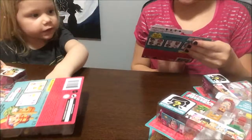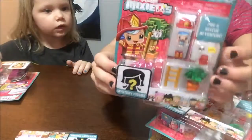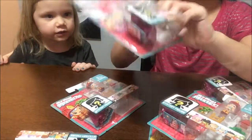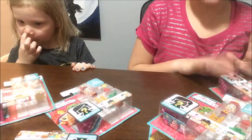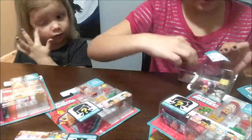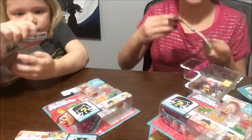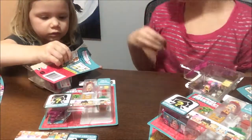Willow got, what is this? Polka dots, the polka dot girls. She got, what is this? A firefighter. Yes, and the kitchen one. Yeah, the baking kitchen one. Okay, so we both have the firefighter and the baking kitchen one. So I'm going to open up my baking kitchen one. And it's cool because it comes with a surprise light egg. Okay, yes. Oh my gosh, yes. Look, okay, so we can see a lot more of those. Oh, good job. She's actually opening them in a weird, crazy way, but she's doing it.